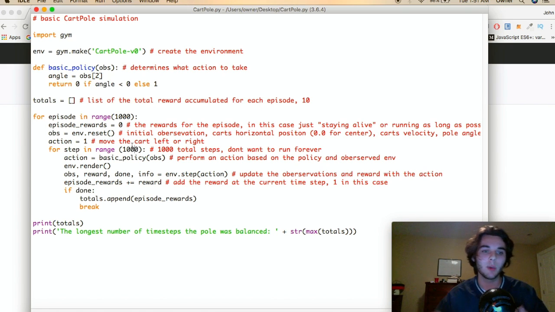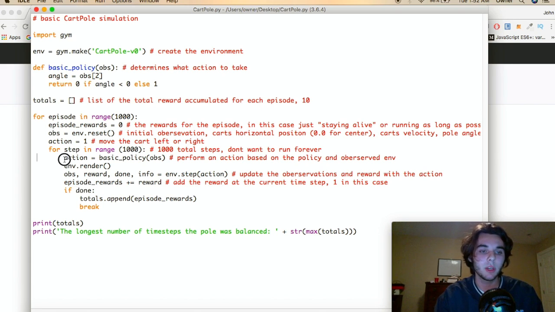Okay, so next up we say for step in range. This is the loop that is going to determine the action that we should take at each time step. We're trying to stay alive for a total of 1,000 time steps. When I say stay alive, I mean keep balance of the pole. We want our simulation to run for 1,000 time steps if it can. Later, ultimately, we want to solve this whole thing and indefinitely keep that pole balanced. But for now, let's try to keep this pole balanced for 1,000 time steps.